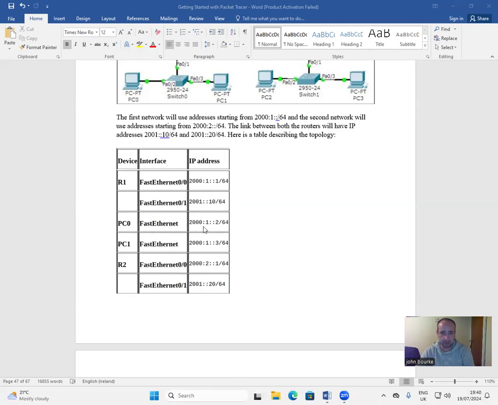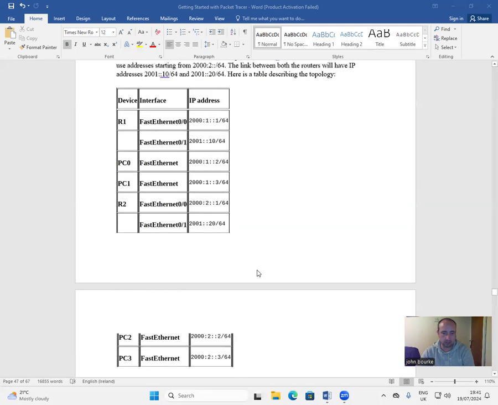PC0 FastEthernet: 2000:1::2/64. PC1 FastEthernet: 2000:1::3/64. R2 FastEthernet 0/0: 2000:2::1/64, FastEthernet 0/1: 2001::20/64.